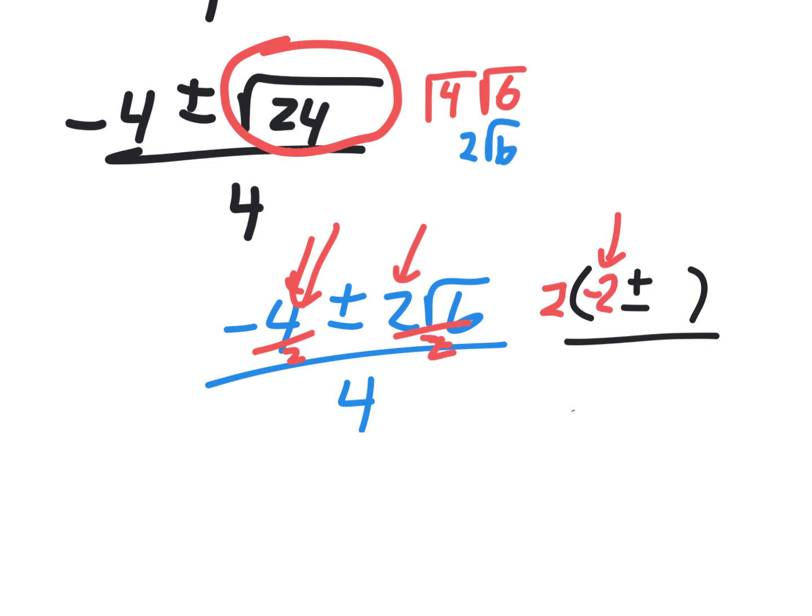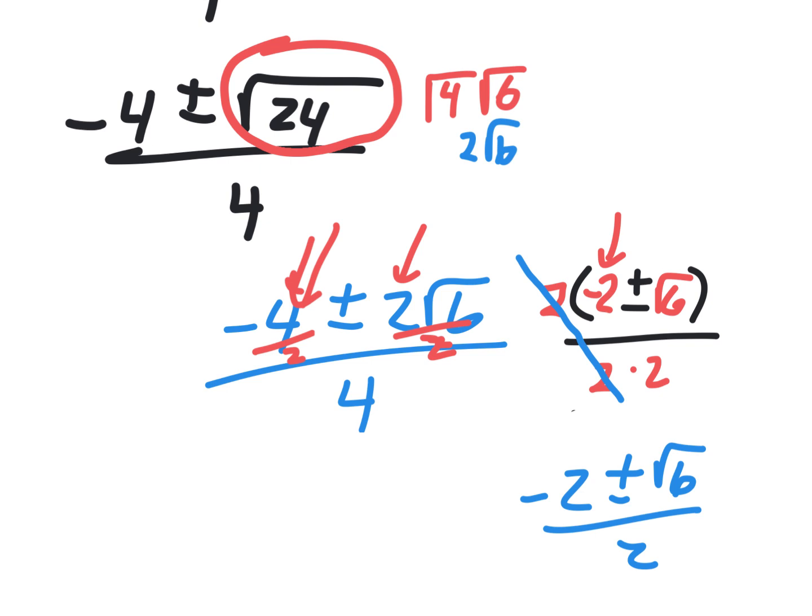You divide this by 2. It would just be the square root of 6. It would be. Very nice. And on the bottom, the 4 can be factored into 2 times 2. I mean, 4 isn't 2, but 4 is 2 times 2. And I know we're going to cancel it, but we don't want to cancel it until we cancel both of them at the same time. There it is. And again, a weak algebra student might think, can I cancel those 2's now? It seems so tempting. There's a 2 in both spots. Can you? No. This is part of an add subtract problem. All right, but there is your final answer.